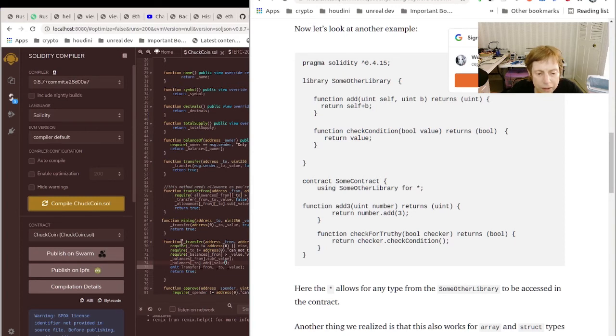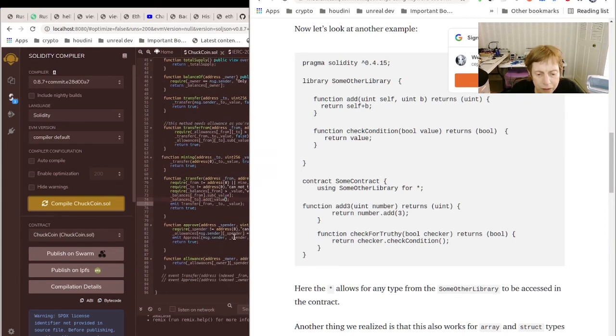I incorporated also the safe math, so we changed that where we had math, and we did our approve function, and we did our allowance function, which is just really a getter, and we did our emit, and it all compiles. Now there's other things we can do. What you'd want to do now is do a little cleanup. We can add the mint and the burn, and one of the reference examples use that.